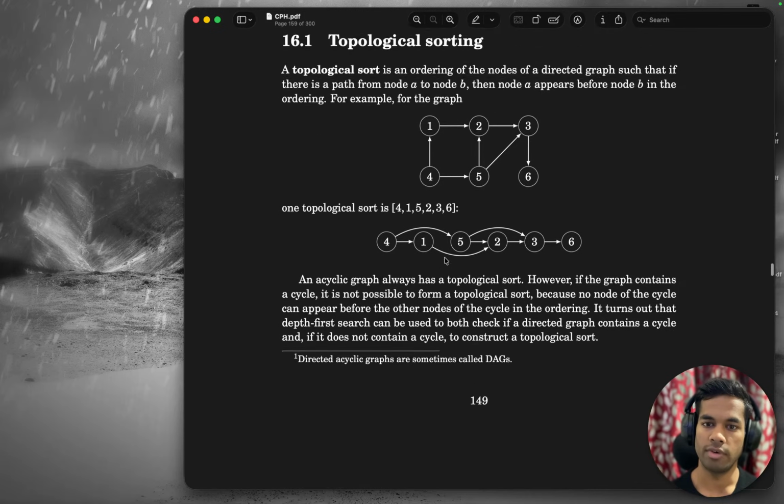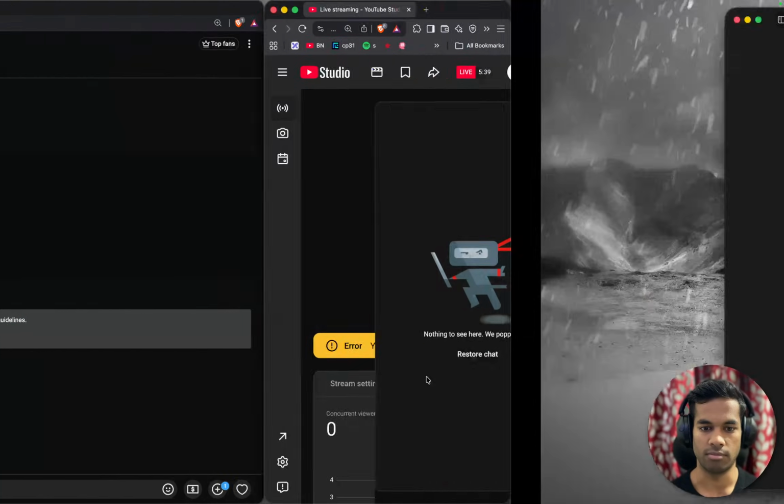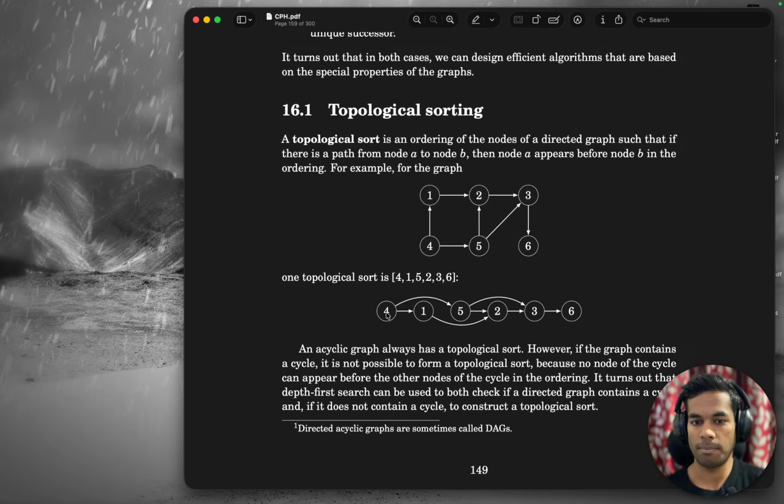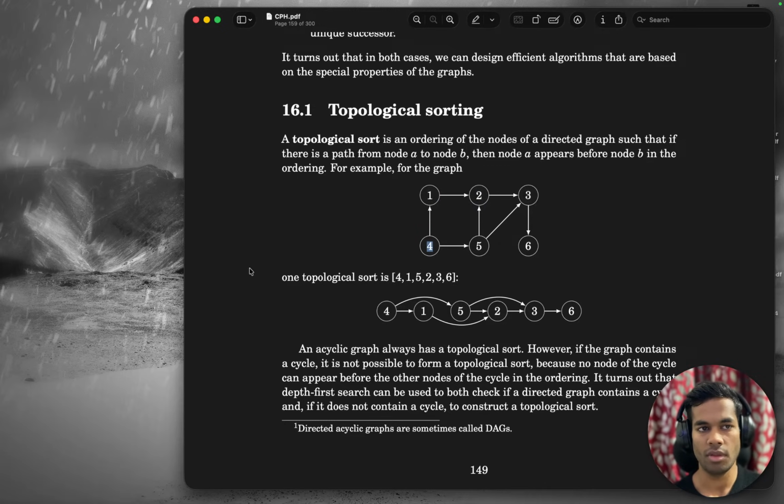And how would we go about achieving this topological sort? I think we can just apply a BFS, and our starting node would be a node which does not have any other node pointing to it.